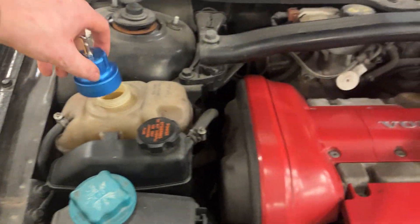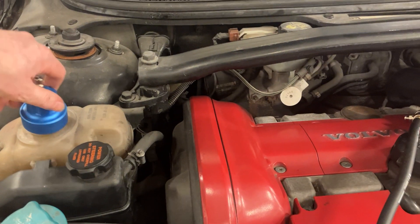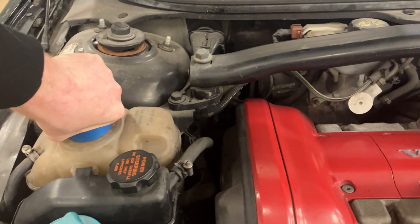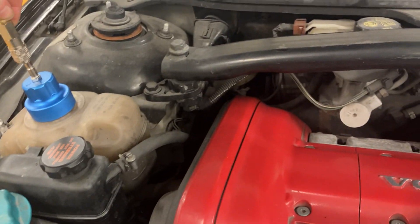With this particular engine I've already identified the correct adapter. I've taken the cap off and I'm going to put on this adapter here, fitting it down nice and tight because obviously we don't want any air leaks there. Then we get the pressure gauge lead and just plug it straight onto there.